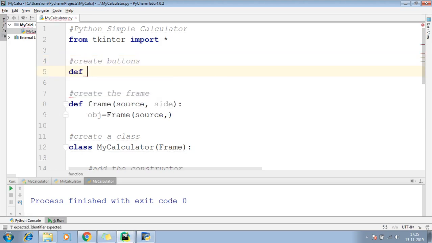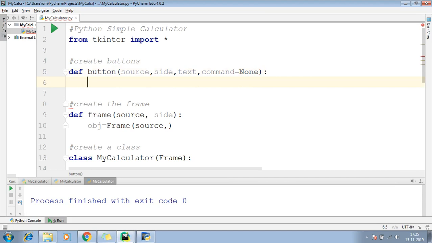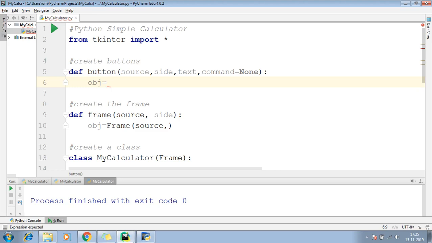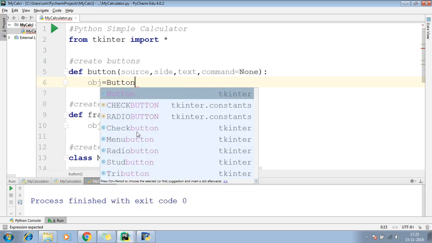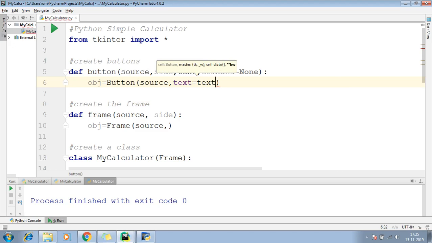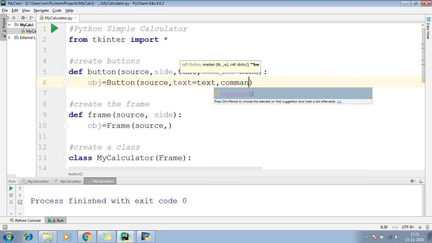So def, let me add here button, my own button. Here I need source, side, I need the label, and command initially let me set as none. And here also I need object. For this object, let me add the button. For this button, I need source, I need text, command as command.